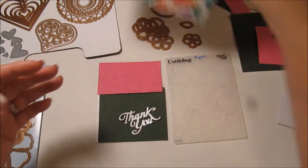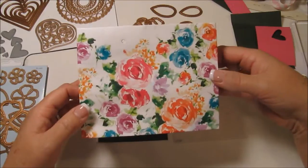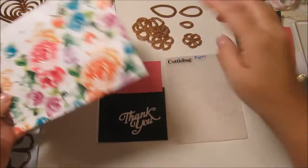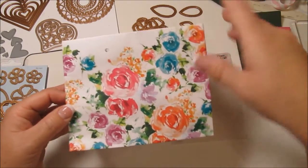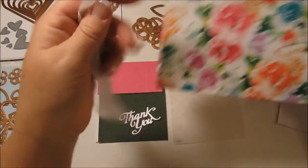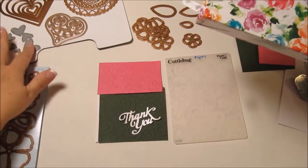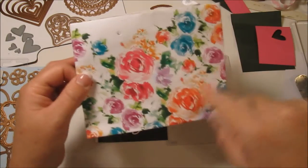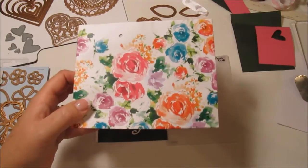This is the bag that she put my gift card in from Joann's. Thank you very much. I'm going to be using this to cut out the flowers. I've got to cut up the bag, and I'll do that off camera. I'm also going to be putting the ribbon that was in the holes of the bag around the card, and some little heart die cuts as well. So I'm going to pause the camera, get this bag cut, run the flowers through my Big Shot, and I'll be right back.